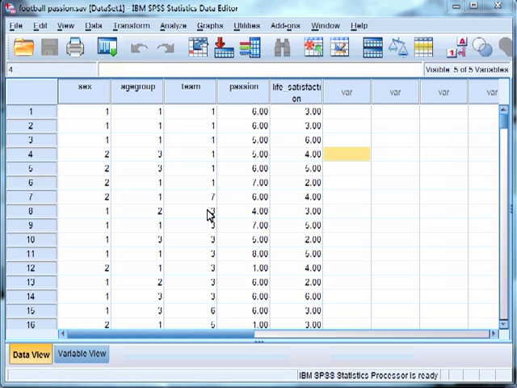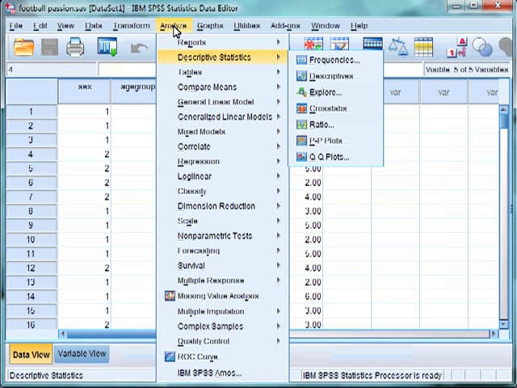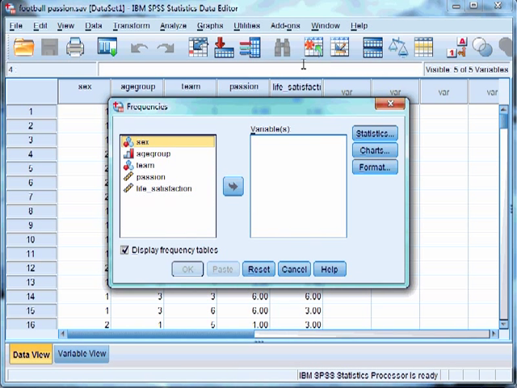The first thing we want to do before running any type of analysis is check that our interval data, so passion and life satisfaction, are normally distributed. We're going to do this using the skewness and kurtosis scores. First, we need to select the Analyze tab in the top menu. Go to Descriptive Statistics and select Frequencies. Within the Frequencies box, we are going to select Passion and Life Satisfaction and move them to the Variables box.